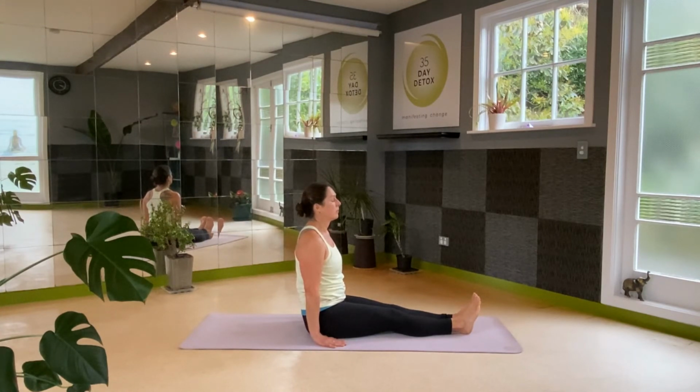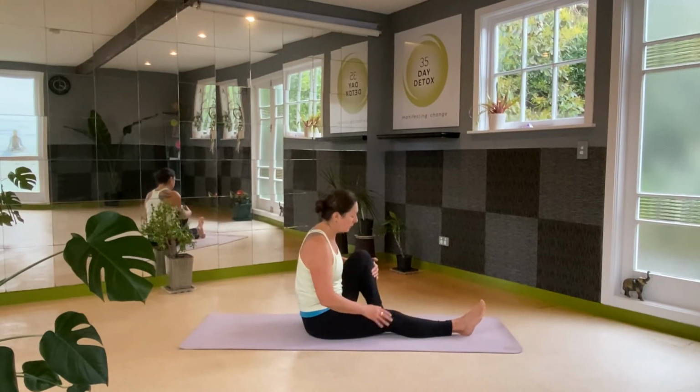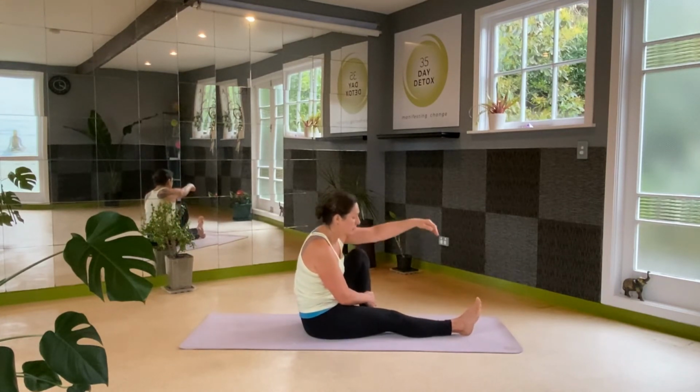So we normally do it half lift, standing up. This one we're doing it seated. So hands down beside the hips, shoulders over hips, legs straight in front. Lift up through the crown of the head. Feel a lengthening through the spine. And then shake it out.